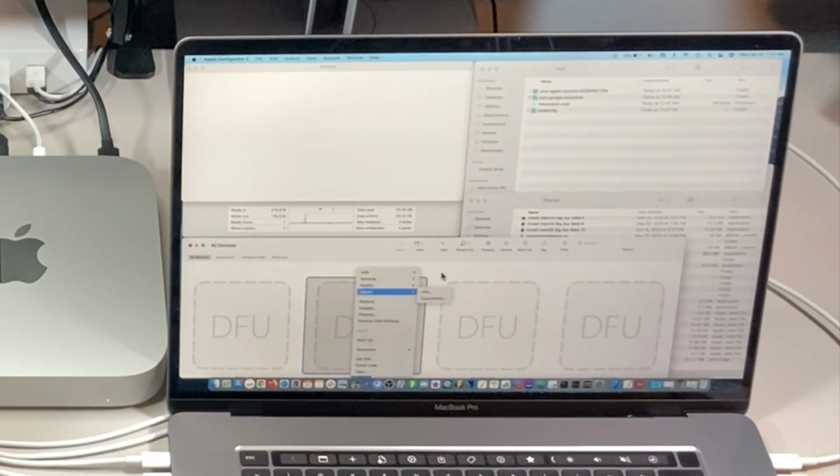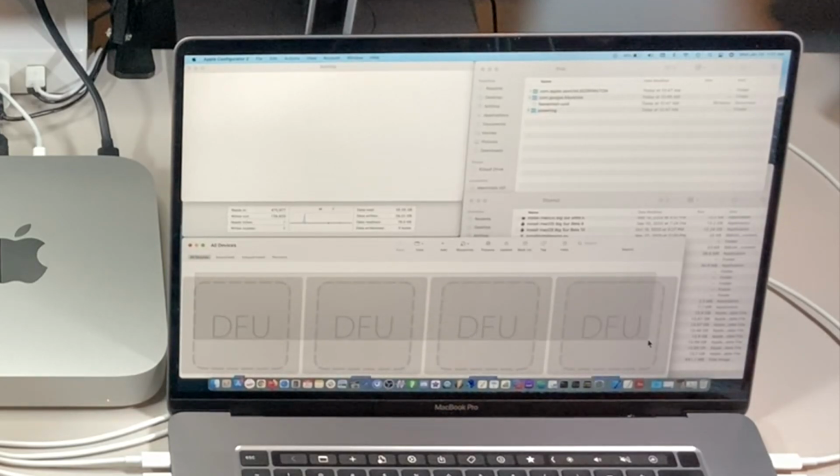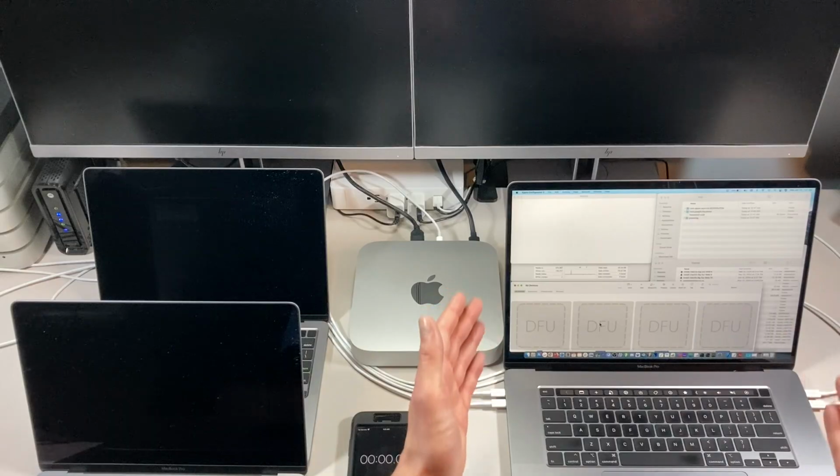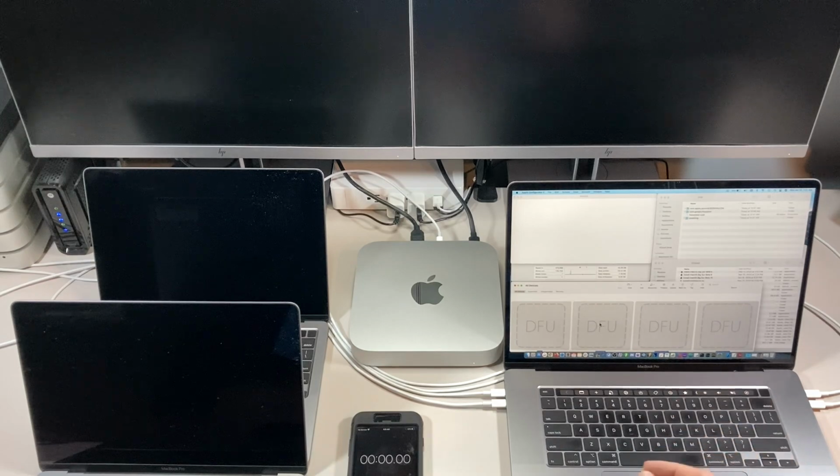But now, if we want to do all of them, we can just select them all like this, or we can just click one and do Command A to select all. Now they're all selected and ready to go. This is where you've got to make a decision here. Which way are you going to restore these machines? Are you going to be doing a ton of them? If so, you want to go to my link and download the IPSW files.